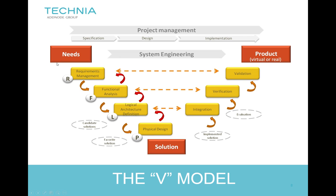This can also be defined using the Dassault Systèmes terminology of the RFLP, with requirements management and of course iterations within the requirements management domain, breaking that down and detailing that more, moving into describing the functions in the system and the logical architecture, meaning the more static view of the product bill of material, into the physical design with parts, building the engineering bill of materials, going up and testing on various levels to define the complete product, a virtual or a real product.